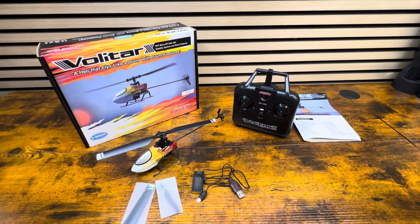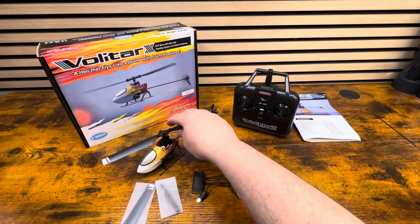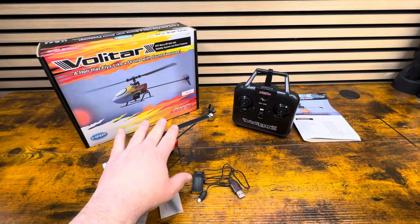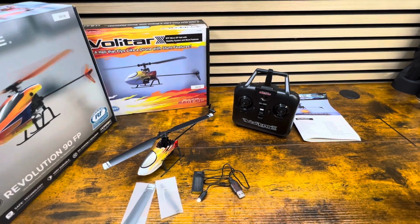RC does make a lot of really good, inexpensive stuff to get you into the flight RC side of things, and I really love the look of a helicopter. My whole goal is to fly a lot bigger, build a kit, and get a lot bigger helicopter. So I'm going to start out with some of the micros and get those going. I got this one here, the Revolution 90.